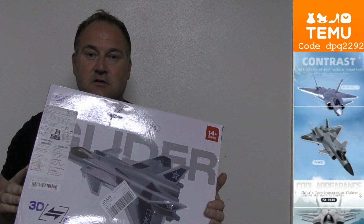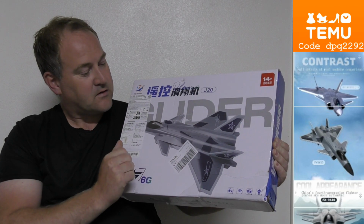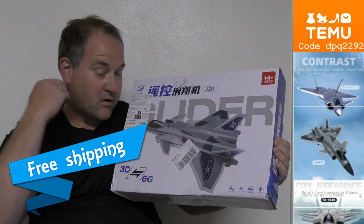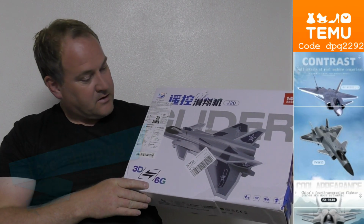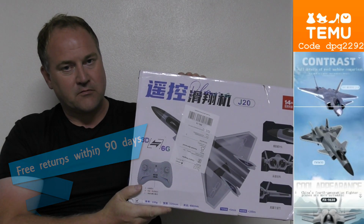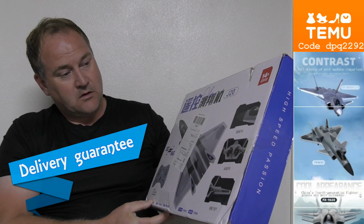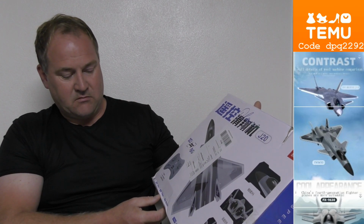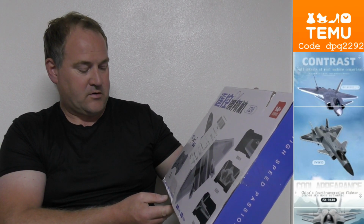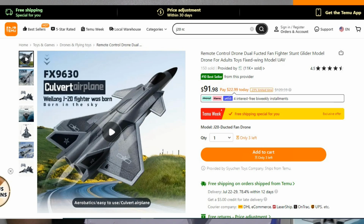This is the first video for Temu, and we're gonna start with this J20 fighter jet. This is not big, so it's very lightweight, so you can fly it in your garden or in the park. It has an easy controller like an Xbox controller. You can charge your battery from a PC or your mobile phone charger. It's 49 centimeters long and 32 centimeters wide wingspan. It's EPP foam, so we can handle lots of crashes like we do in the EDF RC.